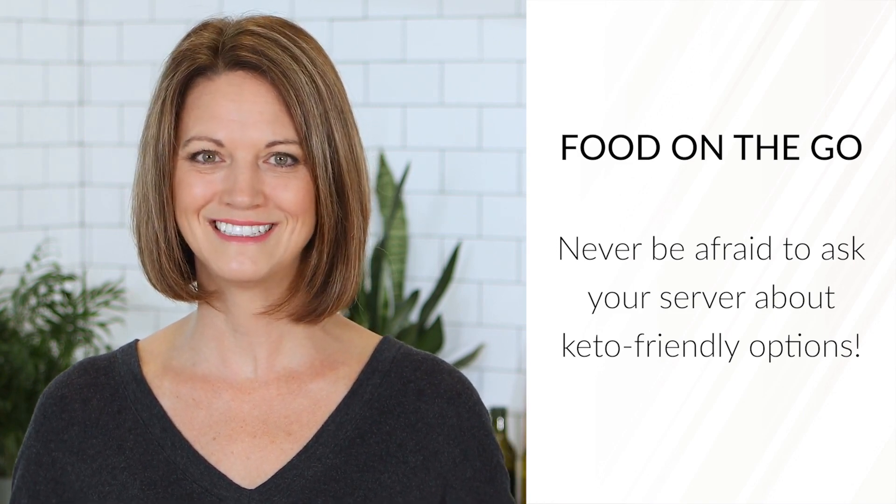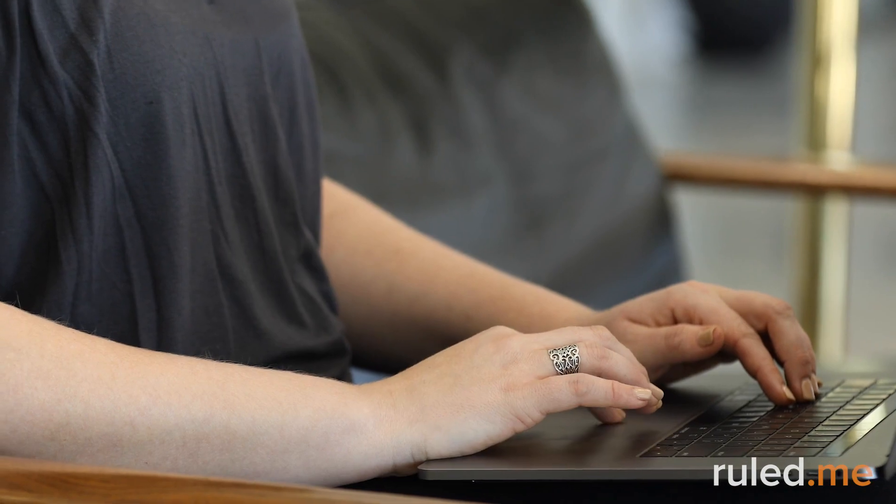So don't be shy — let the server know what you're looking for and they should be able to help you out. First, if possible, do some research. Almost all restaurants post their menus online, so you can spend a little time looking over your options before you get there. Quite often menus will display calorie counts, and some have even gotten into the helpful habit of noting low-carb options. If in doubt, call the restaurant and ask if it's handled requests for low-carb or ketogenic meals before.